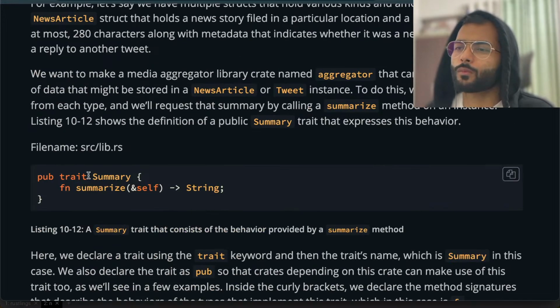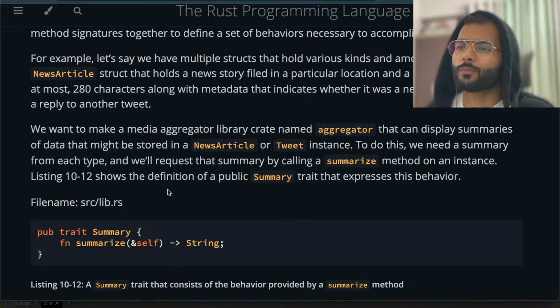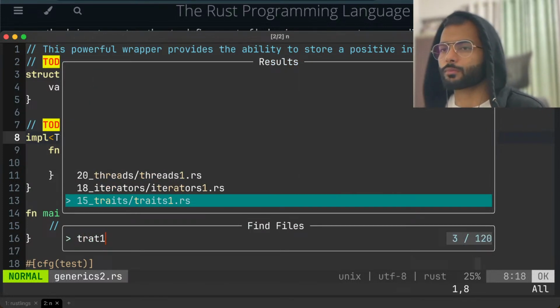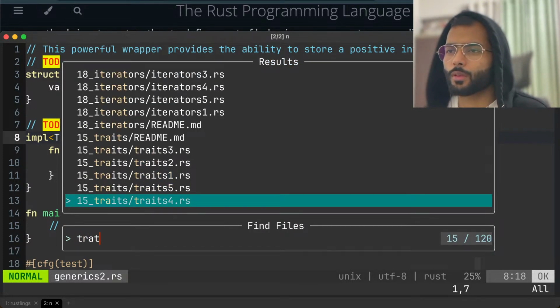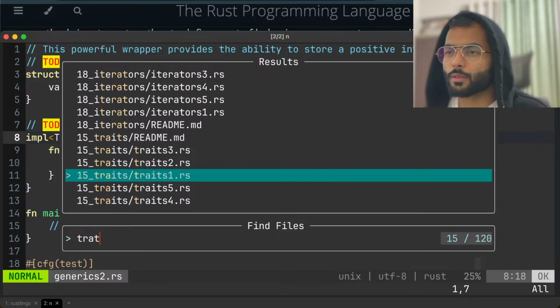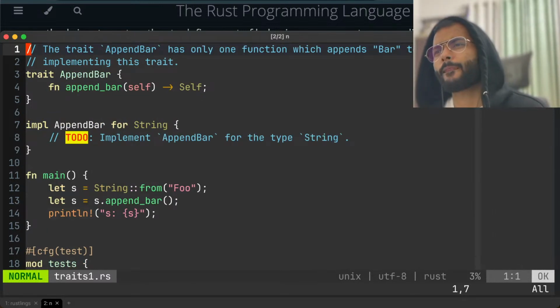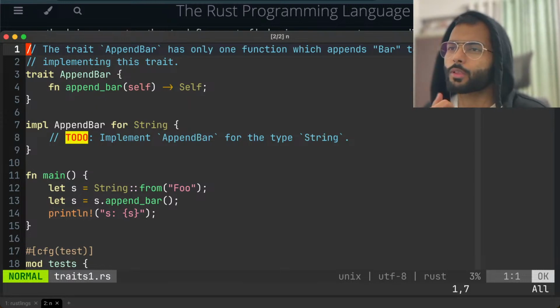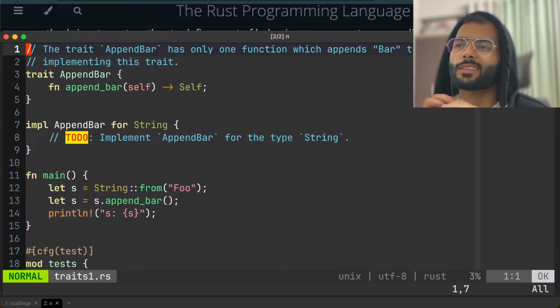Traits has 5 exercises. The trait AppendBar has only one function, which appends bar to any object implementing this trait.